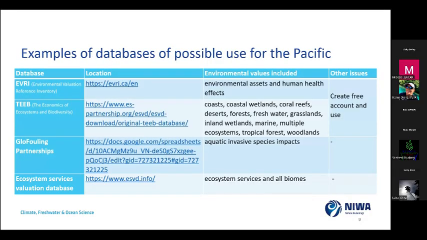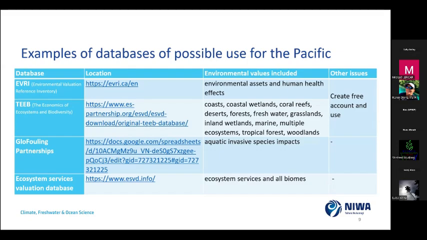So when we talk about the work that other people have done in valuing the environment, there are lots of databases of environmental valuations globally. They're all over the place, really. There's just heaps of them. What I did was I had a look around to see which databases of environmental valuations might be useful for the Pacific. And I've come up with 4 here, but I'm sure that there's plenty more. But these are good places to start.